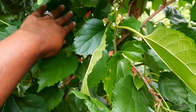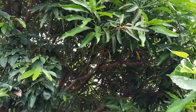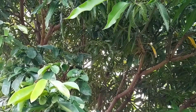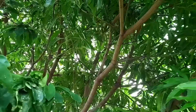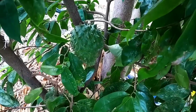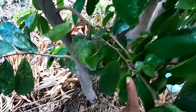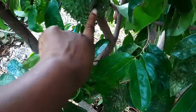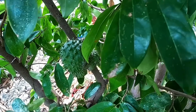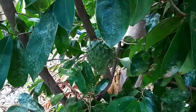Let me try and get back there so I can show you the soursop tree. Gosh, this is doing amazing. The mango tree on here, nice and shaded out like a proper jungle, guys. But this is the soursop tree, and here are the fruits on there. We're having mealy bugs issues. I just came and washed them off with the hose the other day, guys. I cannot be bothered. There is one there filled with them, and there are two fruits right here, one here and one back there. So we about to get three fruits from this soursop tree, and we are super stoked.